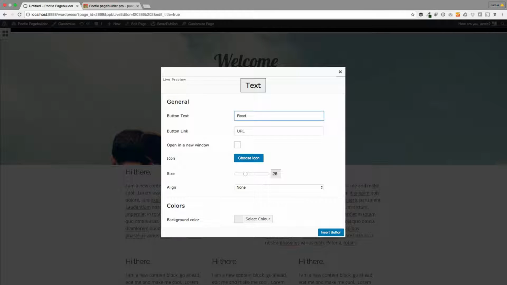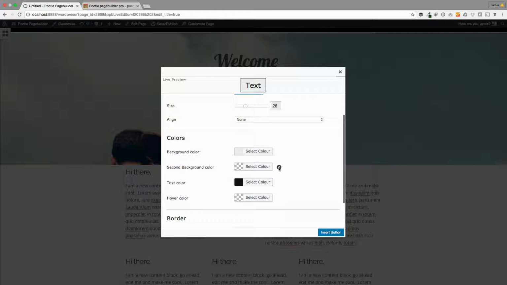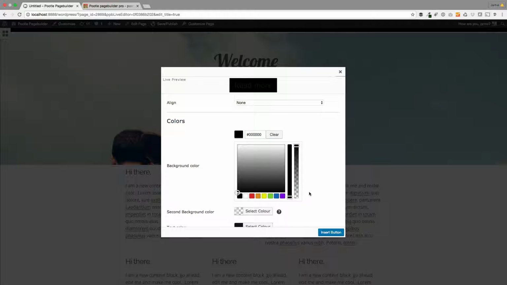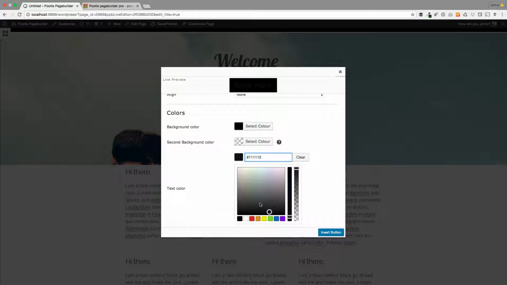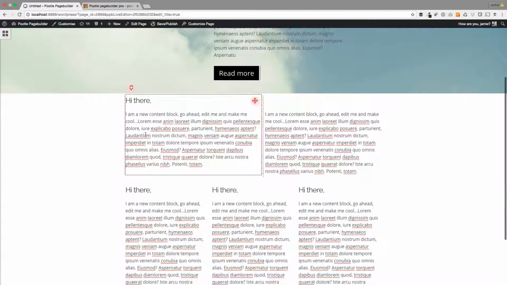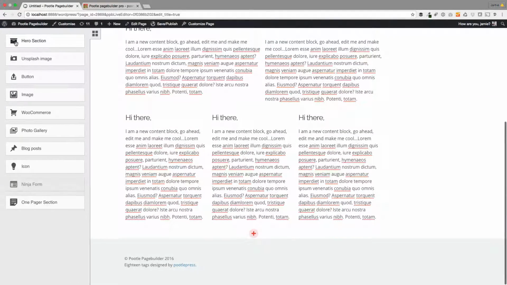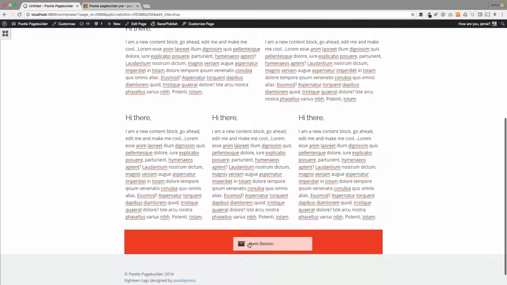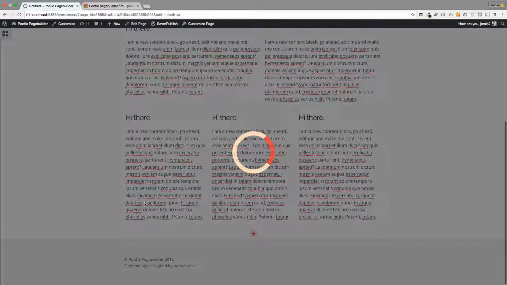This is a little button customizer that we've built, which is really powerful. So you can change the background color of your button and your text color and your hover color, all sorts of stuff that you might want to do. There we go, there's my button. Starting to look good. You can also drag modules into this on their own down here, into this plus sign.